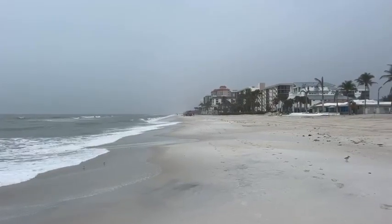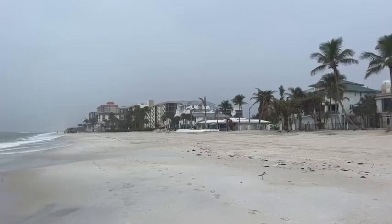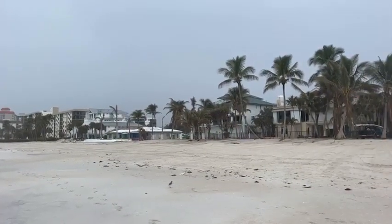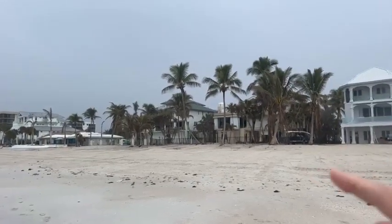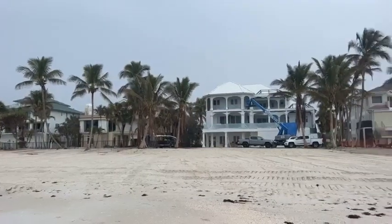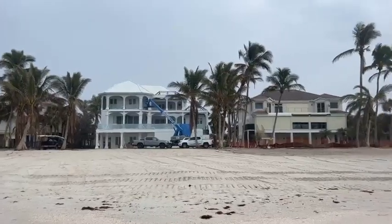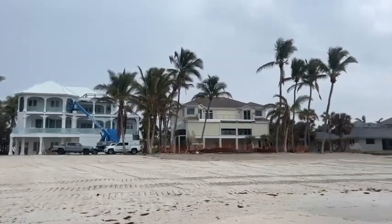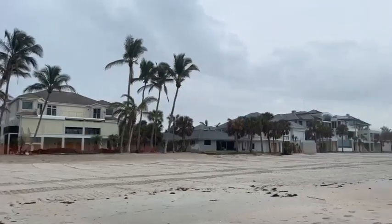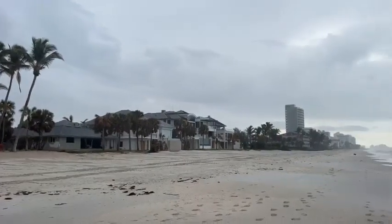If you're wondering how things are going here as far as the cleanup process after Hurricane Ian, if you're curious as to what things look like on Gulf Shore Drive over on the other side of these homes and condos, a couple days ago I did a walk all the way up Gulf Shore. You can check that video out. Just scroll down several days worth of videos here and you'll see parts one and two of my walk on Gulf Shore Drive. You can see the process. It's looking better and better. Still a lot of work to do.